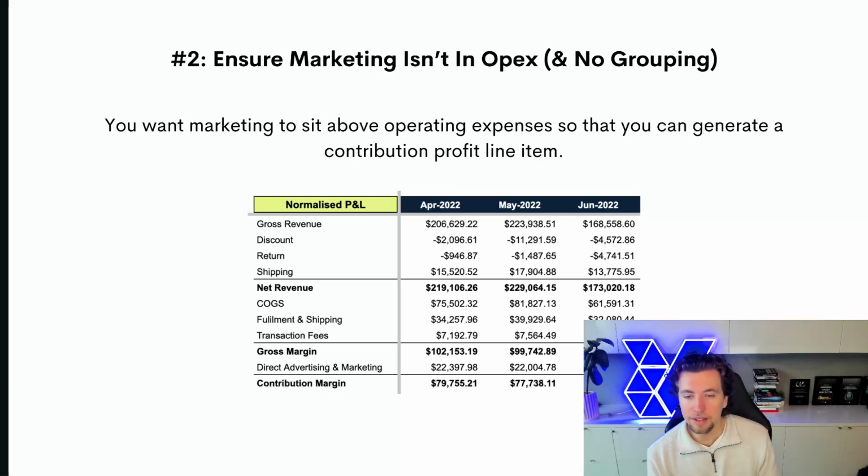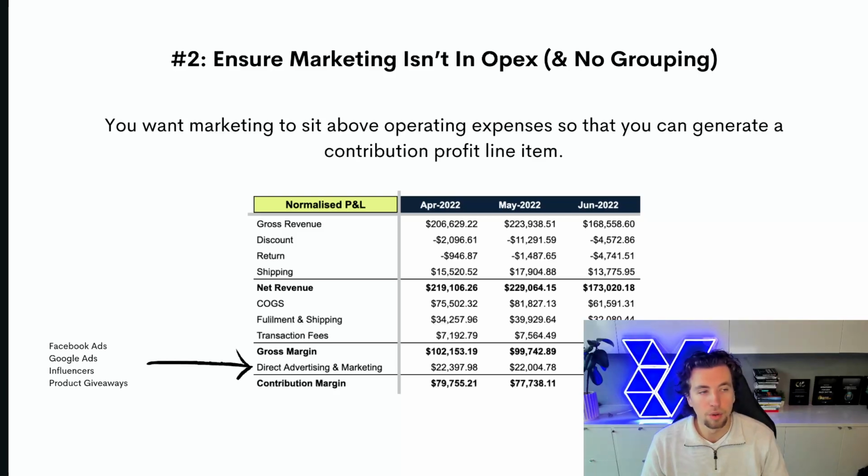Opex should be relatively fixed and stable on a month-on-month basis and should not increase linearly with revenue, as opposed to direct advertising and marketing, which is likely going to increase directly proportional to revenue growth. And so when visualizing and understanding how the P&L is changing over time as the business is scaling, it's really important to not loop marketing and advertising into Opex, because it will look like Opex is increasing proportional to revenue when it in fact isn't.